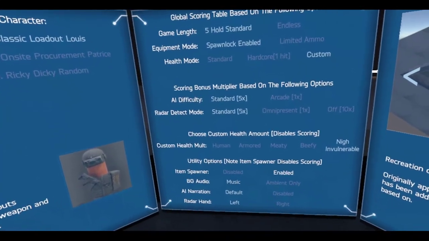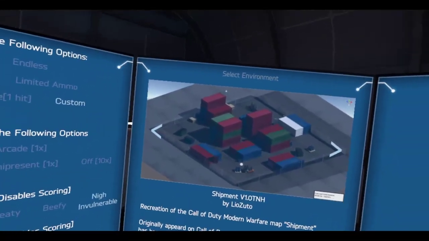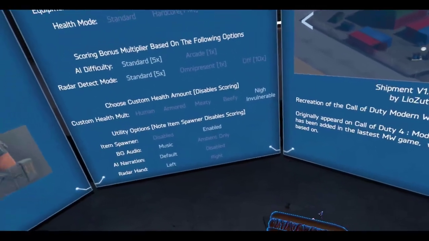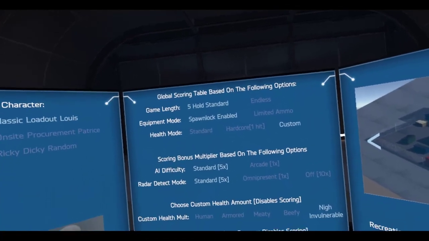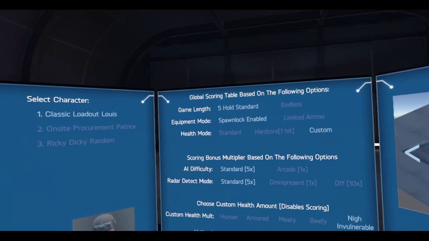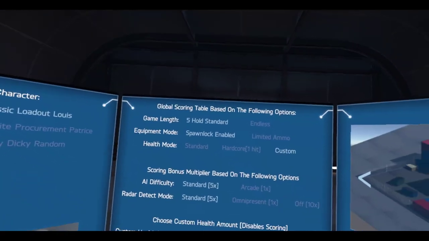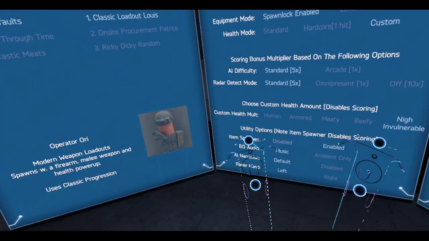Since this is the first time, I'm going to enable the item spawner because I want to spawn whatever I want. But yeah, now we got to wait for it to load since it's a custom map and it takes a long time, as all custom maps usually do.